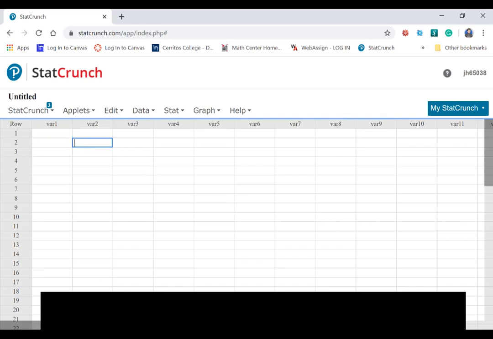So it really shouldn't matter what's the row and what's the column. So I should have a 2x3, right? A 2x3 matrix. So let me do that again. StatCrunch.